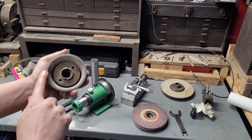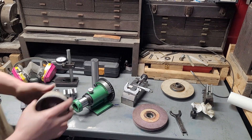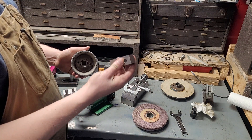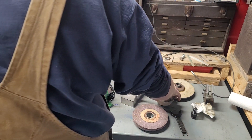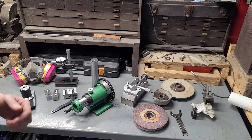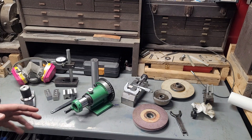This is a cup wheel that needs to get dressed. This is a really open 46-grit wheel, and a cup wheel is for grinding the face of parts. If I wanted to grind the vertical face of something like these box parallels, I need a cup wheel. There are ways you can dress a normal straight wheel to act as a substitute for a cup wheel, but I would not recommend doing that typically speaking — it generates a safety issue. There is an extreme risk of the wheel shattering or exploding, and I do not recommend it for anyone who's inexperienced on a surface grinder.